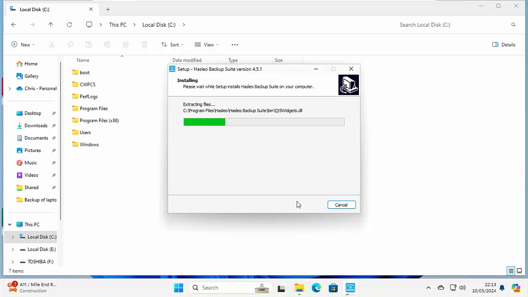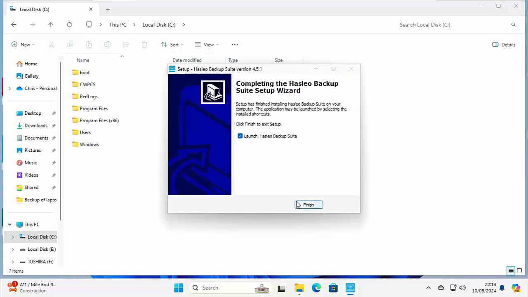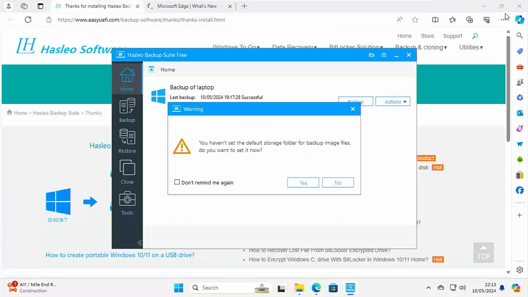It's now reinstalling the latest version. Hopefully it shouldn't take too long, and once it's finished, all of your configuration files and settings should still be there. And there we go, it's come up again with the new version. It's also warning me, it says you haven't selected the default storage folder for your backup image file.